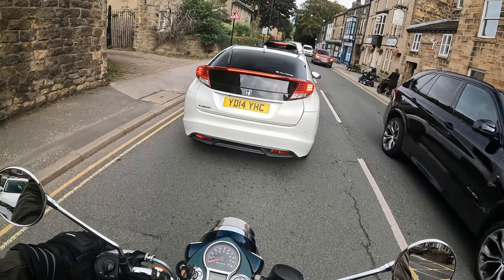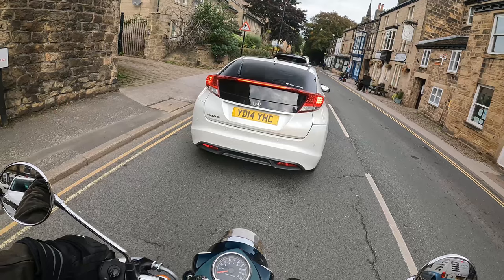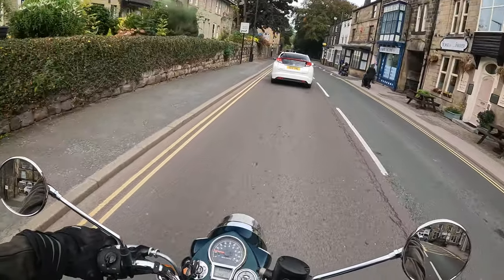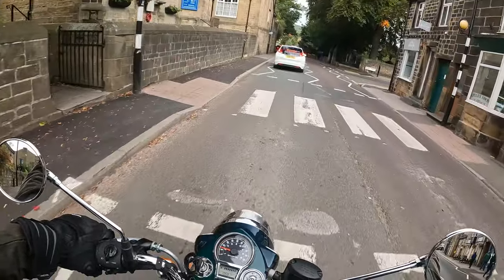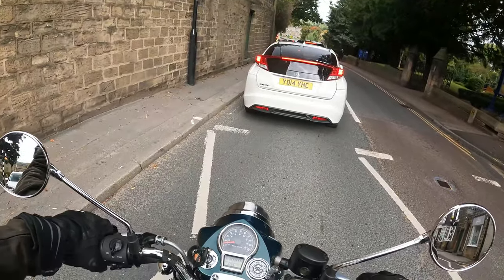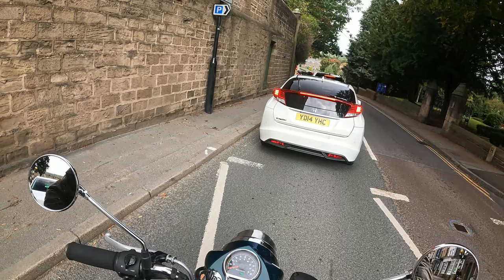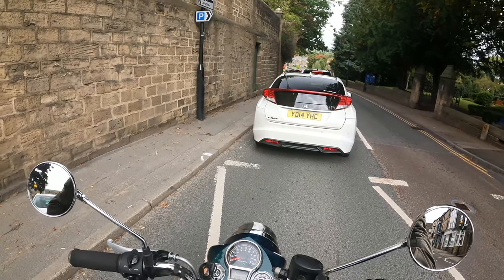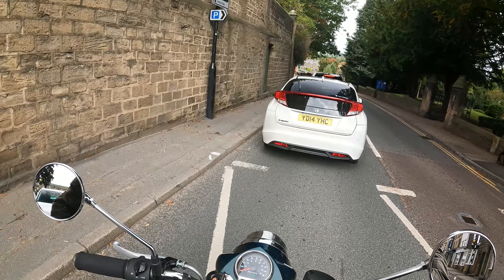This is peculiar to people who live in very hilly terrain like I do. I live in Yorkshire — west and north Yorkshire — and it's a very hilly landscape. Some of those hills are very steep and you can't avoid it. So there are occasions when it is virtually impossible to follow the running-in guidelines when you're going up a hill, because to keep the revs down and keep the maximum speed in any given gear down, you find yourself changing up before the bike's ability in a particular gear to cope with the hill.